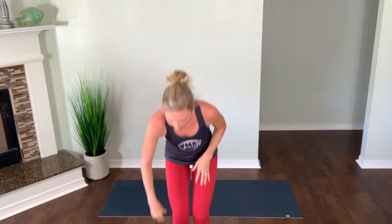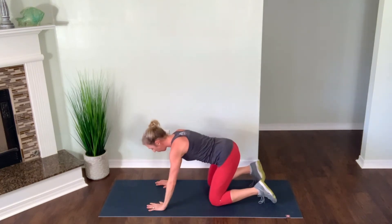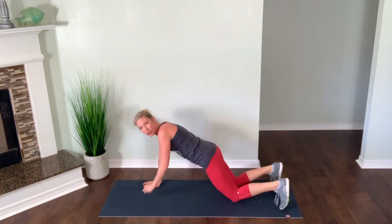Grab some water, I will meet you right back here. Hopefully you had a chance to rehydrate. We're going to come down to our mat for our next two moves. We have pushups — which may seem like chest and arms, but you're actually really working your core with pushups as well. So it's part of our booty kicking, core crushing workout. Move one: pushups. Move number two: we're going to be in tabletop position with our knees and just do crunches. We're bringing it down to our mat in 10 seconds.